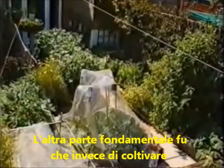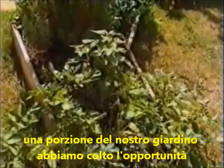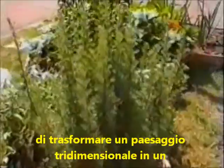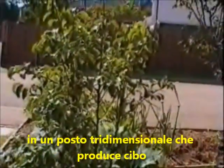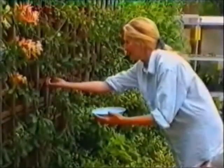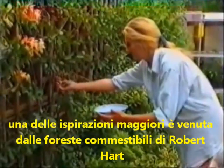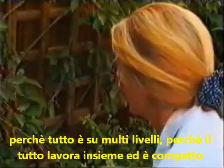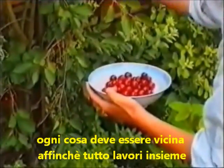The other fundamental part of it was the idea that instead of just growing an allotment in our back garden, there was an opportunity to turn a two-dimensional landscape into a three-dimensional food-producing place. And one of the most important inspirations for us was Robert Hart's forest garden, because everything is multi-layered, everything is working together, everything is compact, everything has to be close together to work together. That became an important part of designing a small garden.